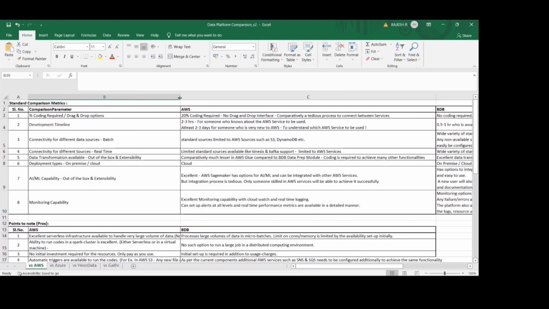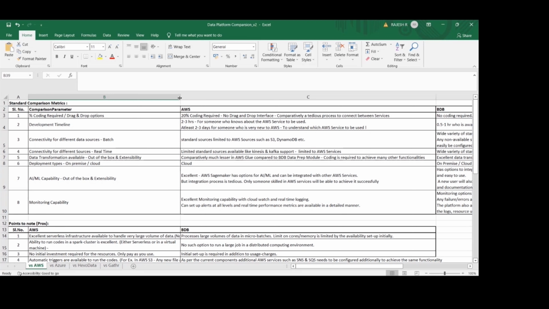But for AWS, one thing is, while using AWS, we could still do it with minimal coding, meaning some of the steps they already had within their options in Glue itself. There are some operations, for example, check for duplicates, or trim, trimming any white spaces. For that, there's no direct option in Glue. And of course, there are many other parameters that are missing in Glue. For this particular use case, around 15 to 20% of coding was required.